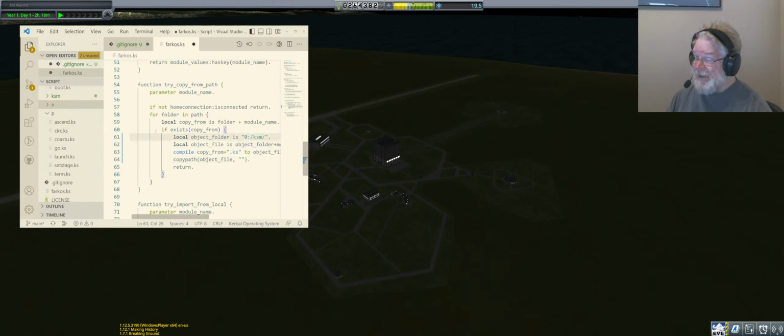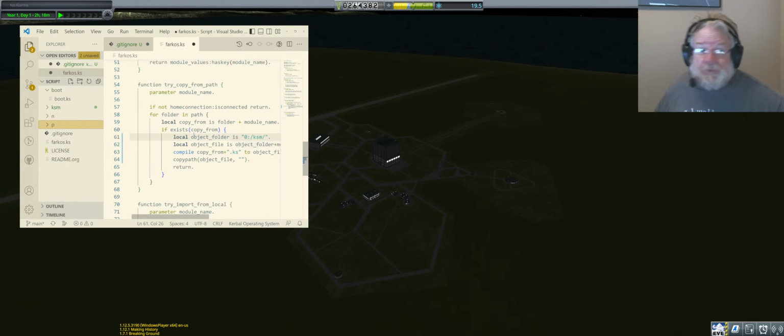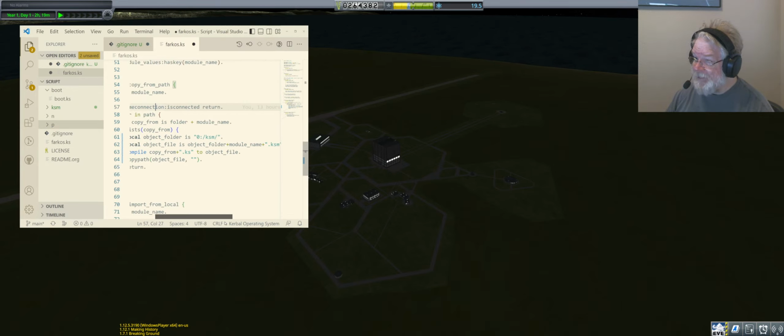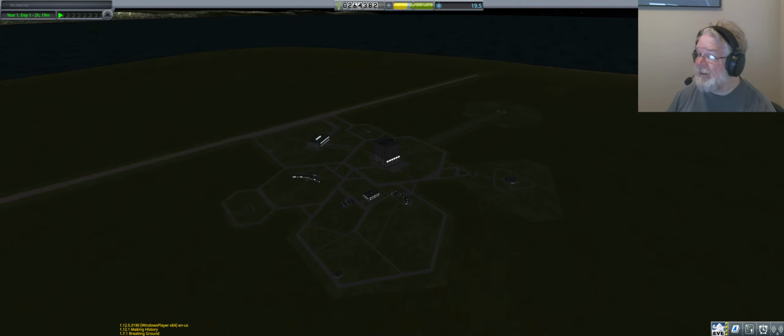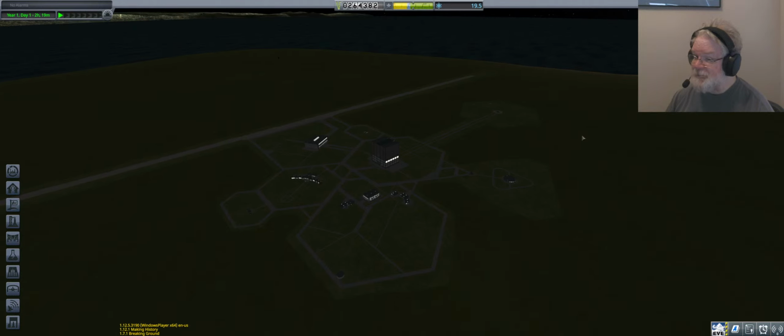So we've made that change. We should be able to go back to Farkos C and do another launch of it and watch it put the KSM files in the right place. Now, we won't get anything out of this as far as KSP is concerned, but what we will do is verify that our KSM files are handled properly. We'll also verify that I didn't make any mistakes in writing this code. So let's hide the VS Code editor from the screen, and let's go do a launch.